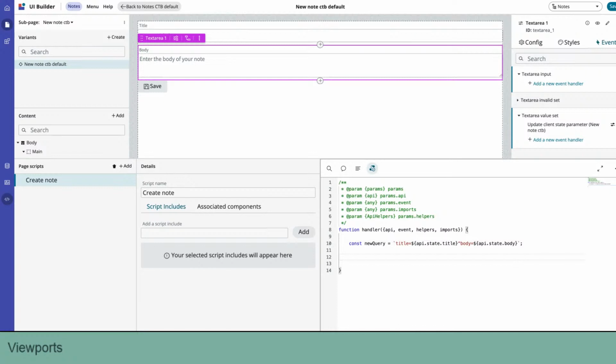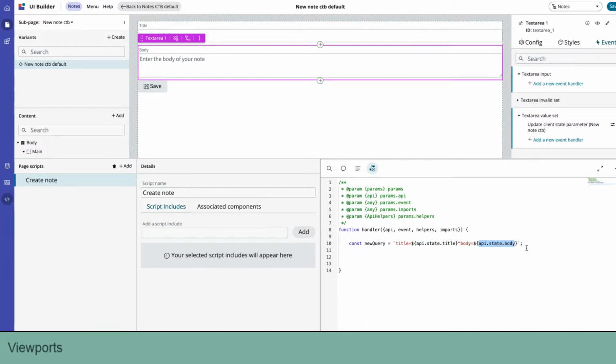All right, so this is my query. So I'm building an encoded query based on the client state parameters. So api.state.title is that first client state parameter, and then api.state.body is the second client state parameter.